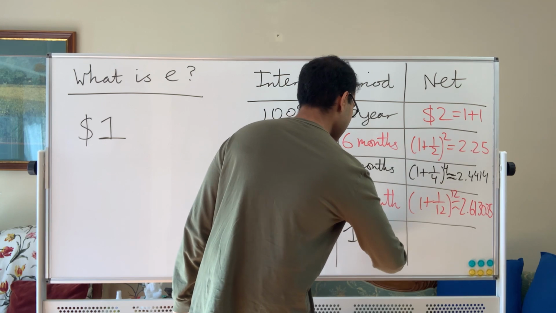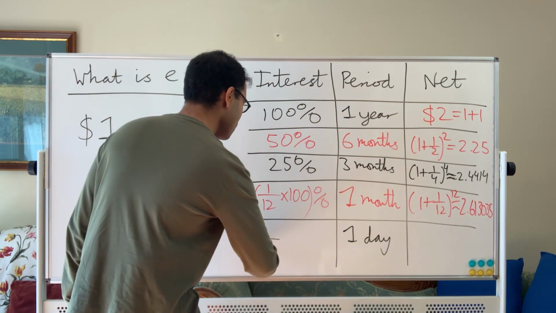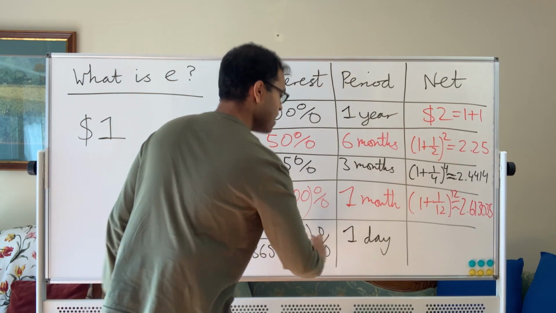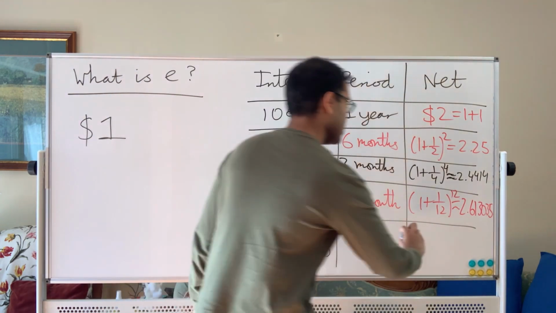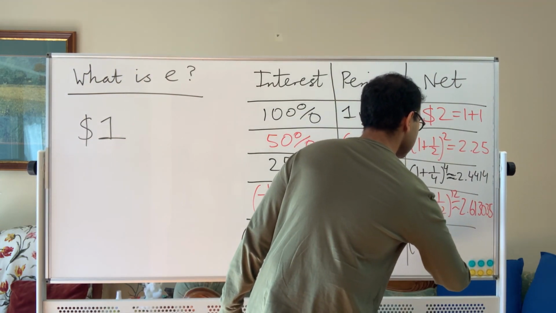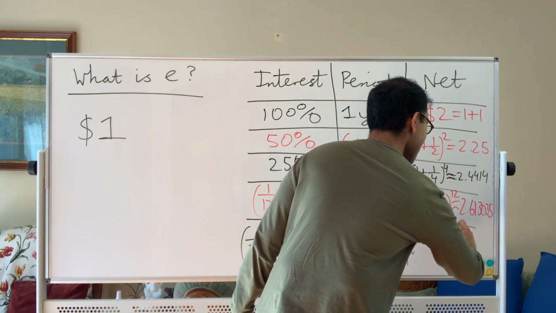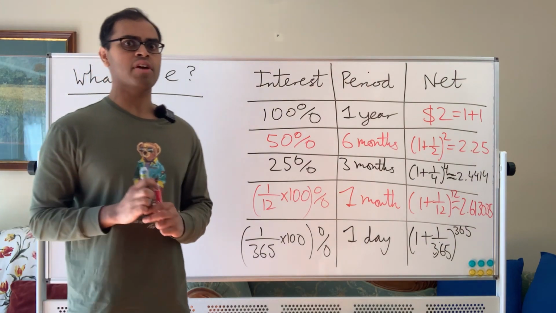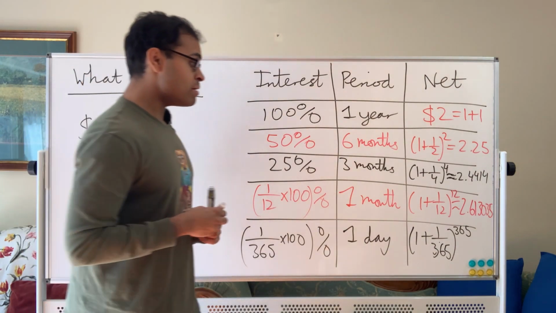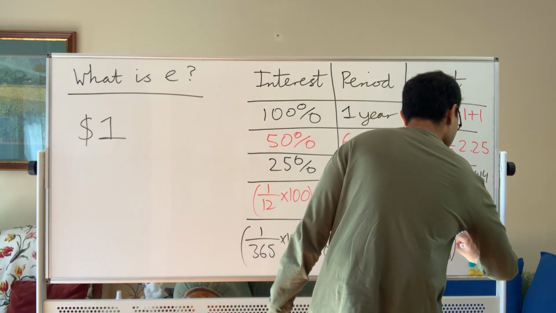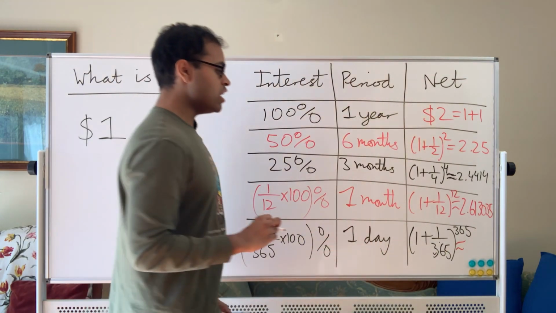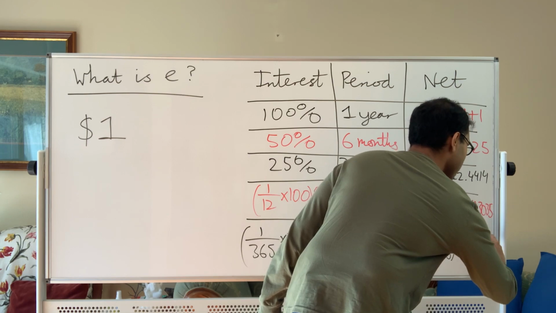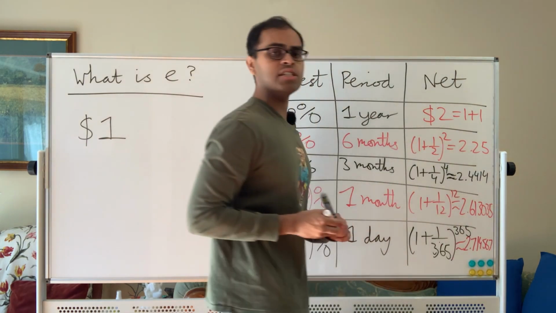So you're going to say 1 day, and now our interest is going to be 1 over 365 times 100% every day, and that's going to end up being 1 plus 1 over 365, to the power 365, okay? So you think you're powering by 365, but you're powering a number very close to 1. So it may not end up being that large, and actually you can find what it's going to be. It's going to be 2.714567, approximately. That's the first few decimals.